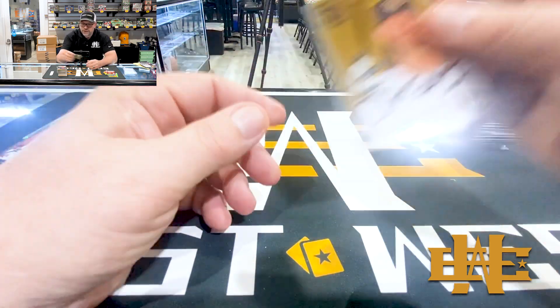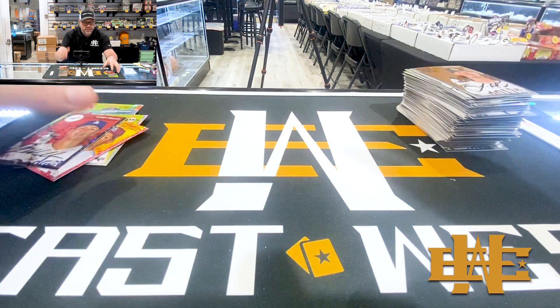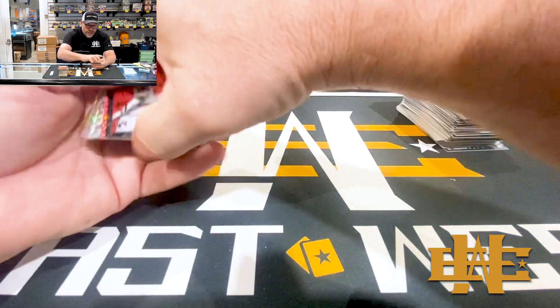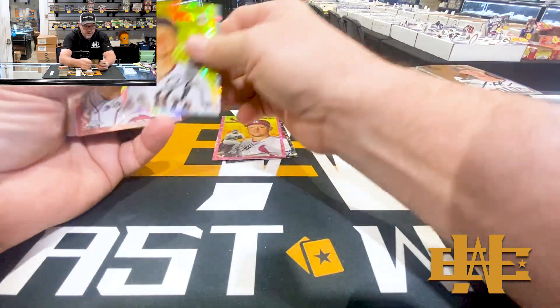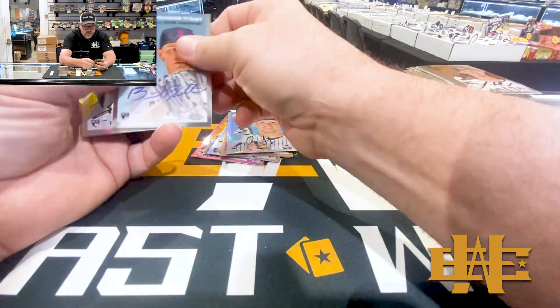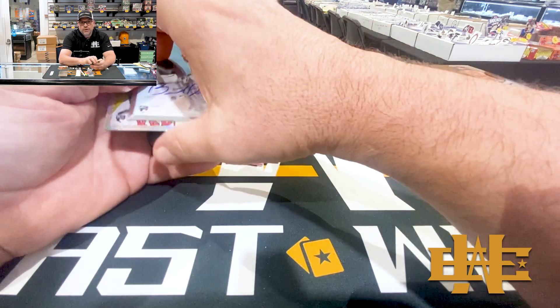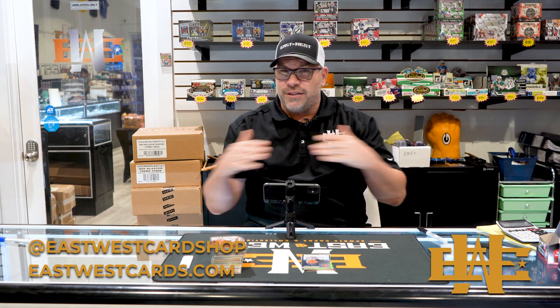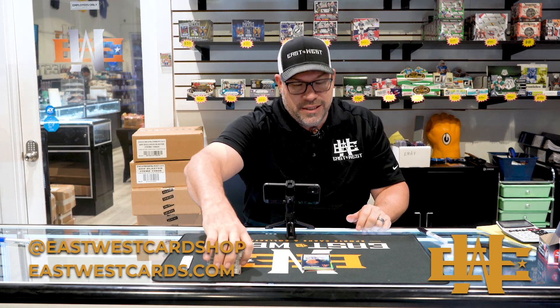And Josh Hader to finish it up. So you can kind of see the stack. Base cards, two hits - we had six numbered cards plus the auto plus the X-Fractor. You just can't beat it. For $140 a box, I think it's a super fun rip. Definitely think that you should dig in - at least get one box.